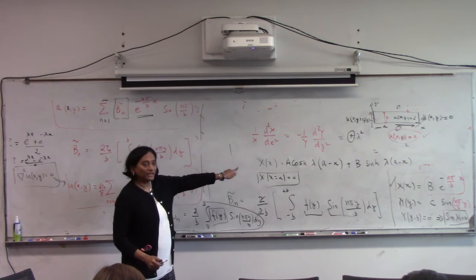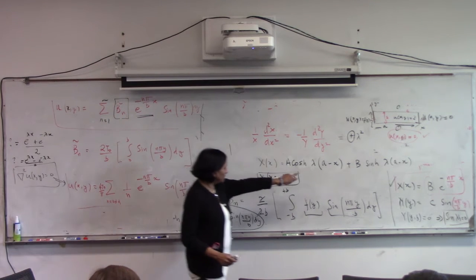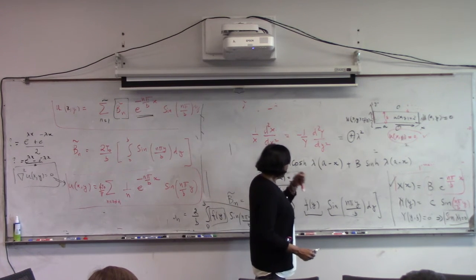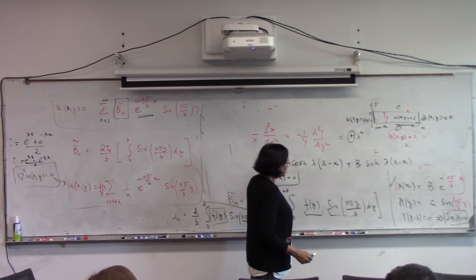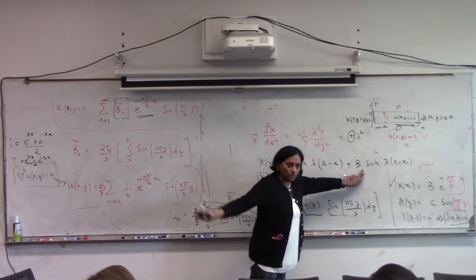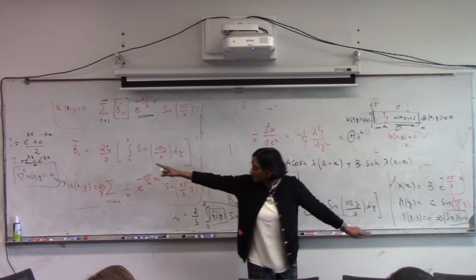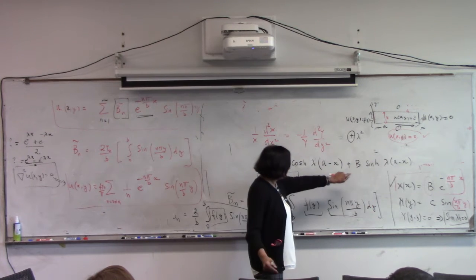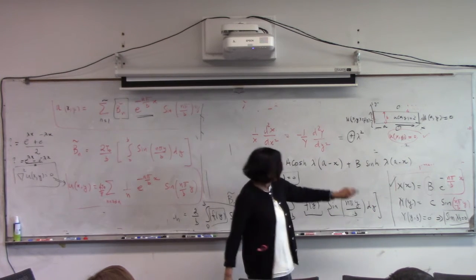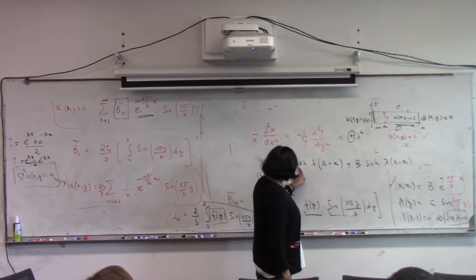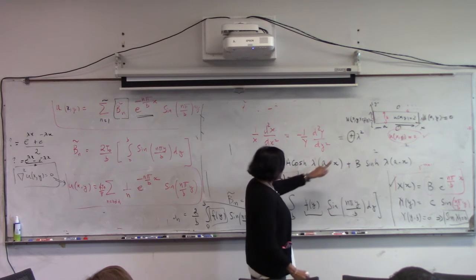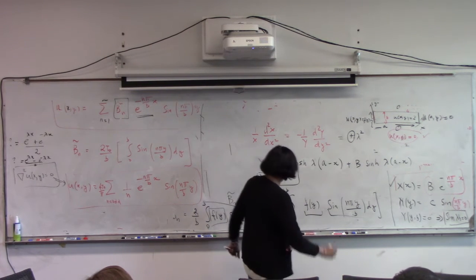So that linear combination of function at x equal to a, this has to be 0, right? Sine hyperbolic at x equal to 0 is 0 because it's exponential of lambda x minus exponential of minus lambda x, so it will become 0. So I have to set a equal to 0. Okay, so for that condition to be satisfied.